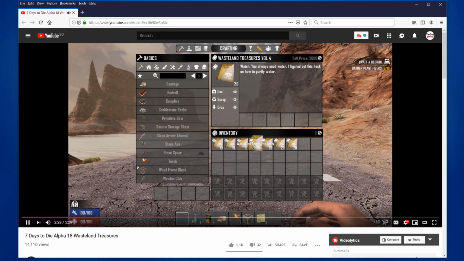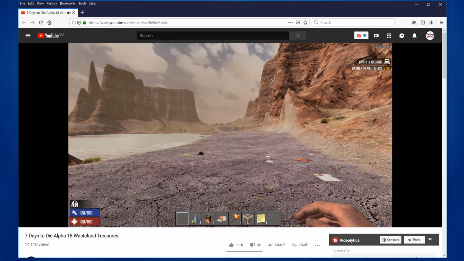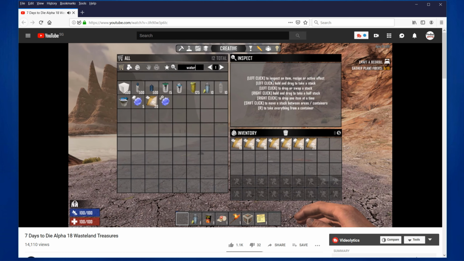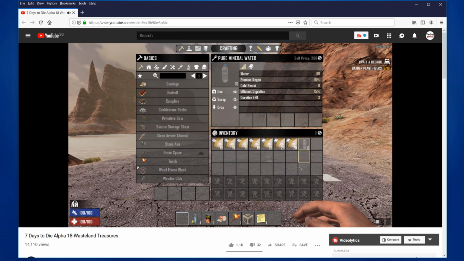And the next one here, water. You always need water. I figured out this hack to purify water. Now someone might think, ah, big deal or whatever, but this is the new awesome pure mineral water. And if you look at these stats, this is like the new supreme water. This is like 60 water in one gulp, which is a lot.